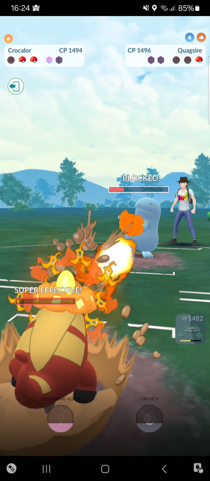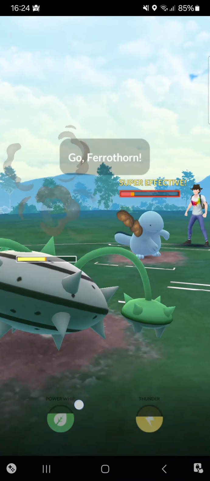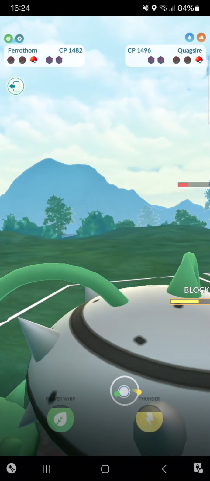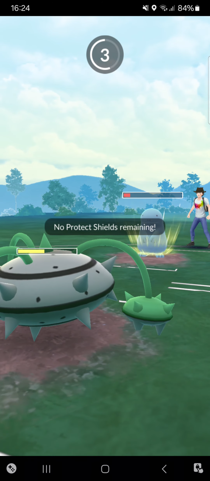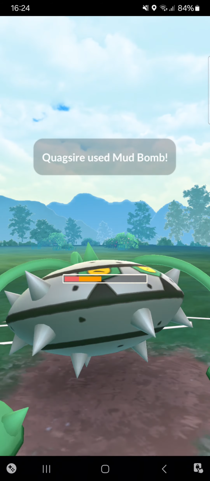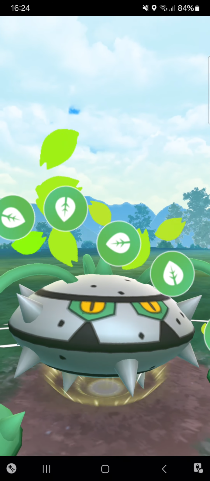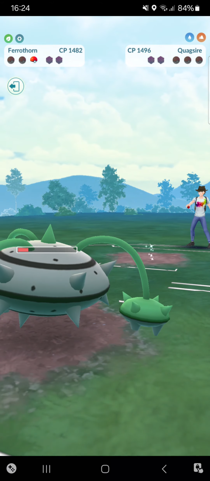Get shielded. No defense lowering this time, that's fine. Opponent still has a possibility to win the match. I'm just shielding, just to be a little bit safer. Opponent goes for another move. Yeah, see, he still could have a chance of winning. I won't risk to go for the Bullet Seed farm down, so just going for the Power Whip and very nicely KOing the opponent. So then we can hop into the second match of the second streak.